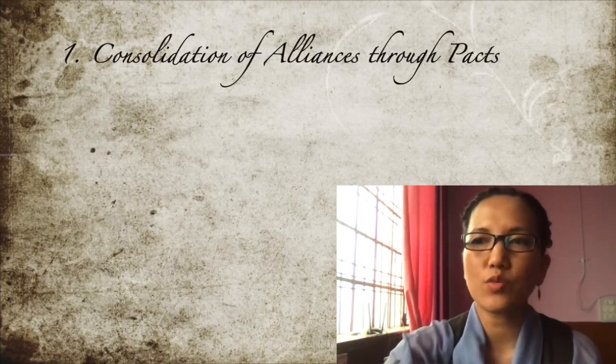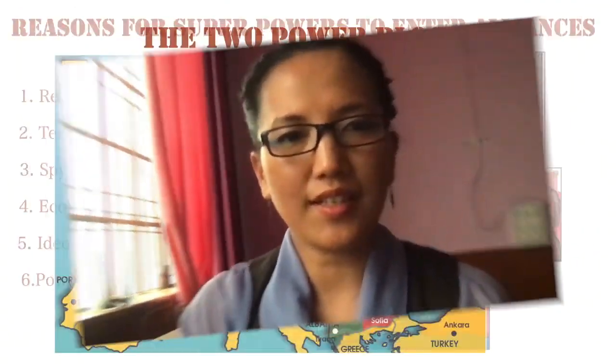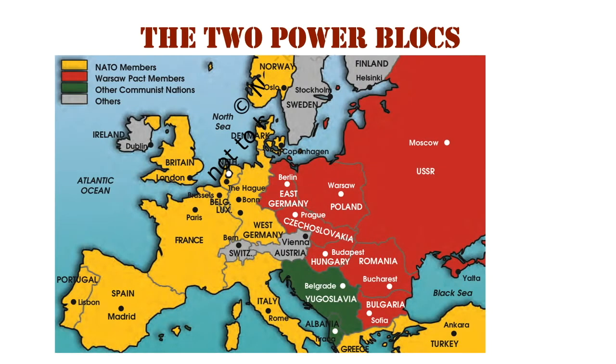This is the second clip on the first chapter, that is Cold War and the non-aligned movement. In the first clip, we talked about the emergence of two power blocks, the reasons for the Cold War, and the reasons for the alliances as well. Now, in this clip, we'll be discussing how these alliances were consolidated through different pacts, the arms race, and the treaties between the two superpowers, that is the United States and the USSR. So let's get started. This is a European map during the Cold War taken from your textbook.